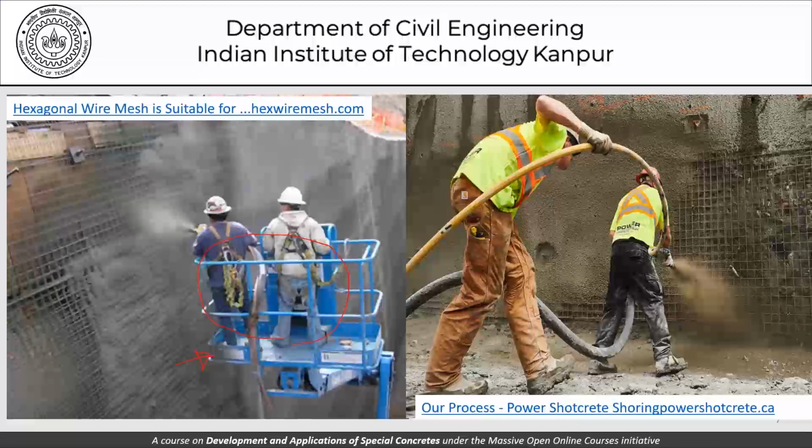That is, there is a certain amount of reinforcement involved, and the shotcrete is expected to fill this area, somehow move behind the reinforcing bars as well, so that the normal principles that we use for reinforced concrete can still be applied. This picture is when the nozzlemen are at the ground and they are trying to make a deposit on a more or less vertical surface at a lower level.